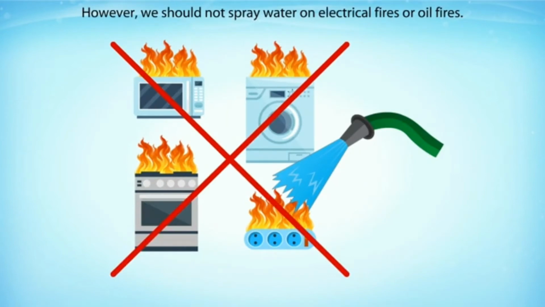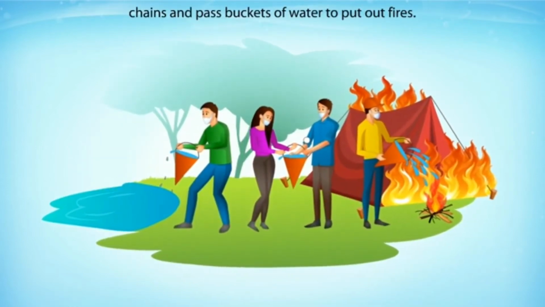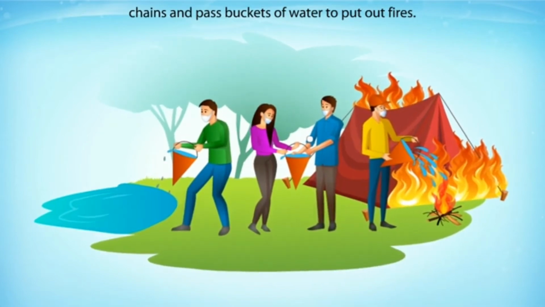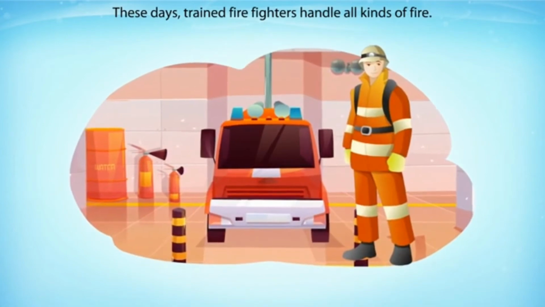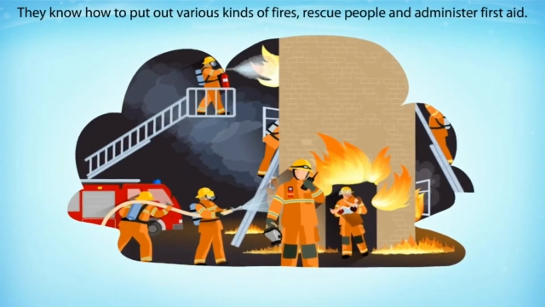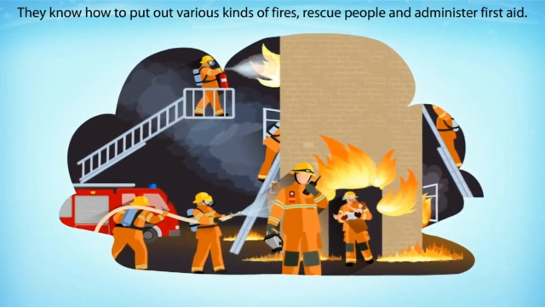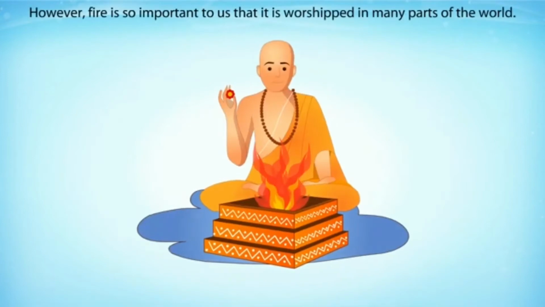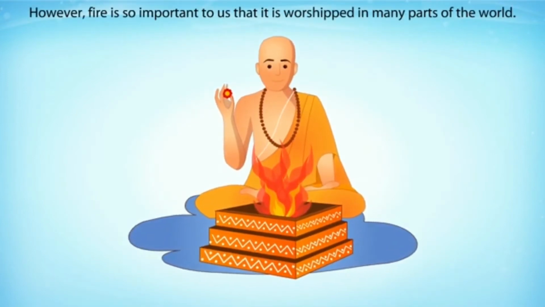However, we should not spray water on electrical fires or oil fires. Before there were firemen, people would form human chains and pass buckets of water to put out fires. These days, trained firefighters handle all kinds of fire. They know how to put out various kinds of fires, rescue people, and administer first aid. However, fire is so important to us that it is worshipped in many parts of the world.